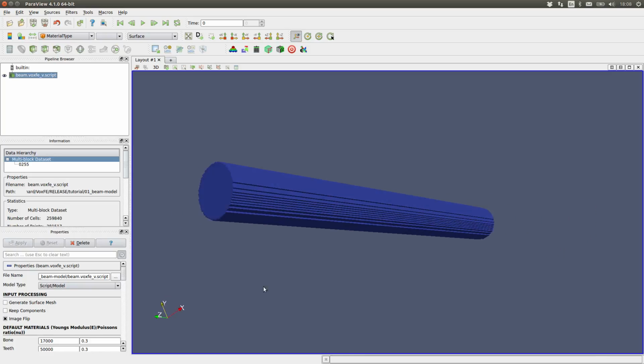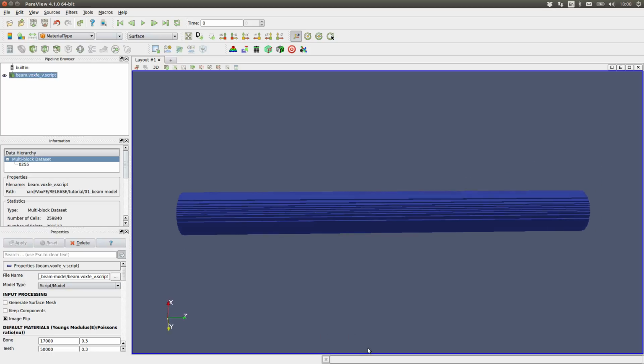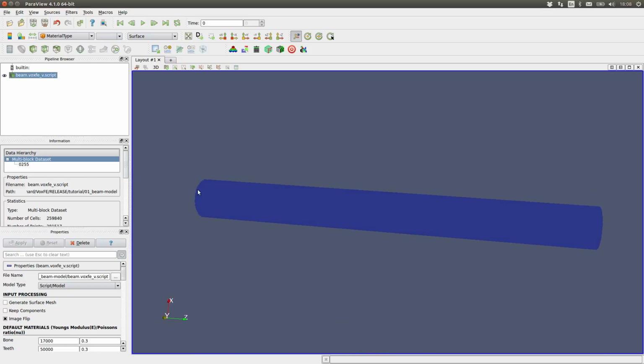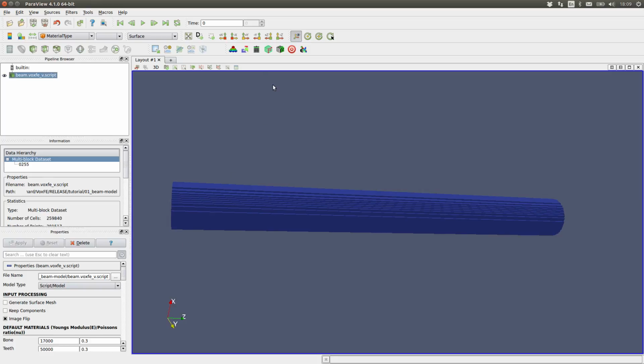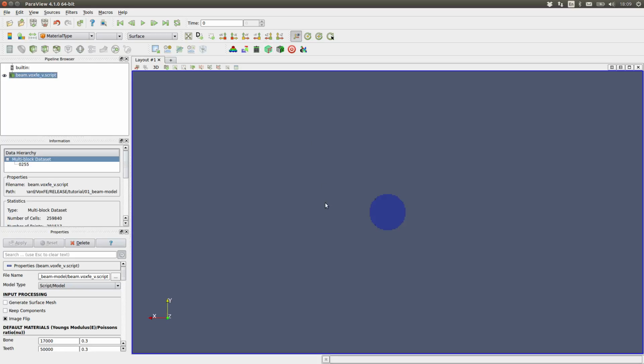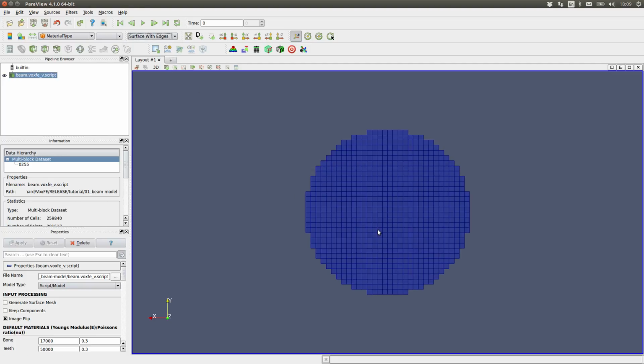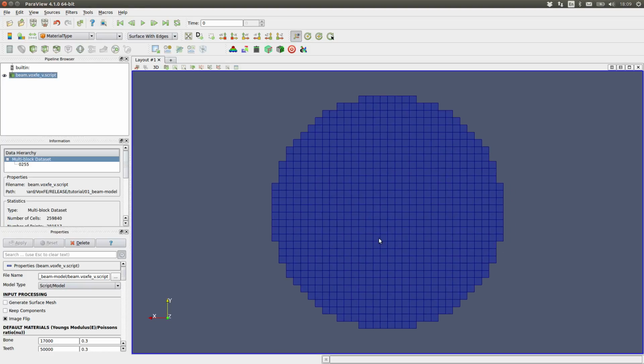So the easiest thing to do here, I think, is to choose a line with the Z-axis. We'll make it so that at the sort of Z equals 0 end, or whatever it is, we'll constrain the nodes in that face, and we'll apply a force in a sort of cantilever model at that end. So the easiest thing to do is to use our Z alignment axes. Actually, that takes us to the Z equals 0 end, and we'll switch to surface with edges, so that will show us where our points are.